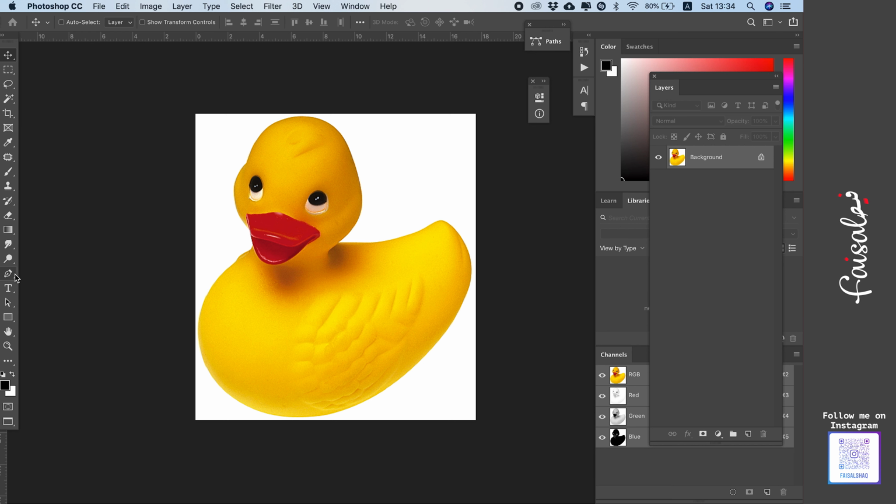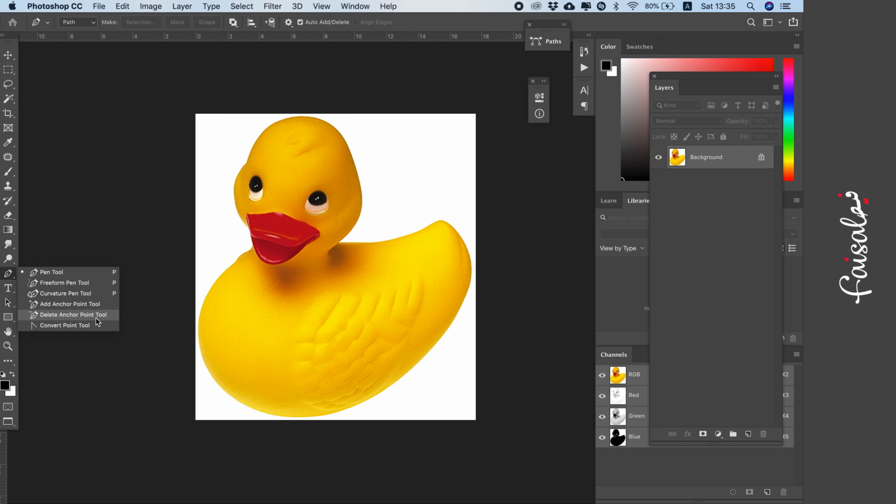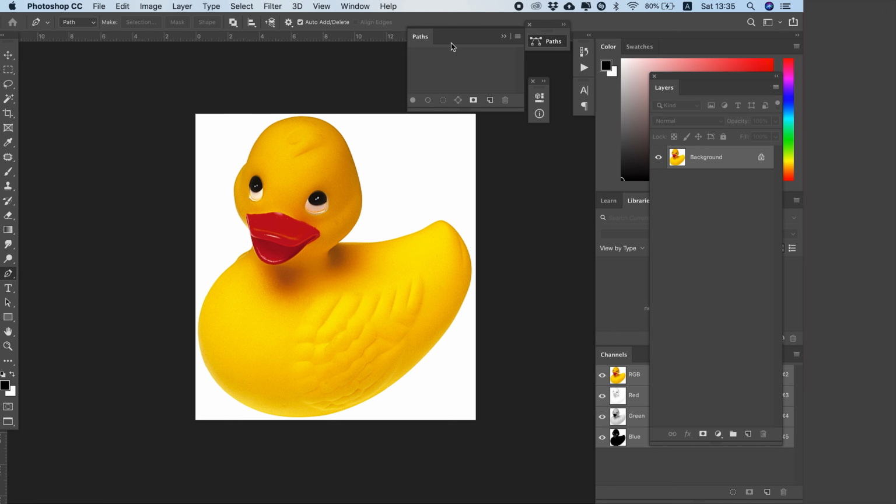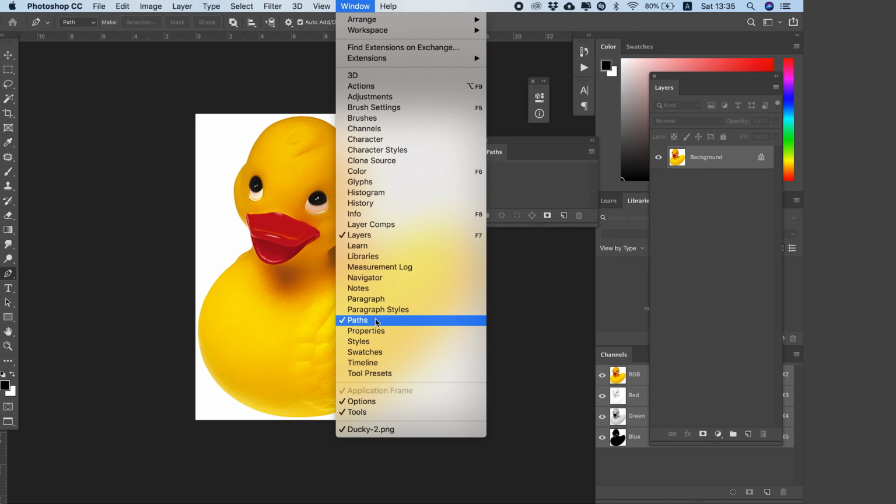Alright, let's start by using the pen tool. Pen tool, add anchor point, delete anchor point, convert point to feature. We'll talk about how to use each of these. Let's get started together. At first, when using this feature, you absolutely need to go to something here called Path. That's the Path panel, which is essential for using it. If you don't see it here, you can go to Window and you'll find it there. It's right here, Path.